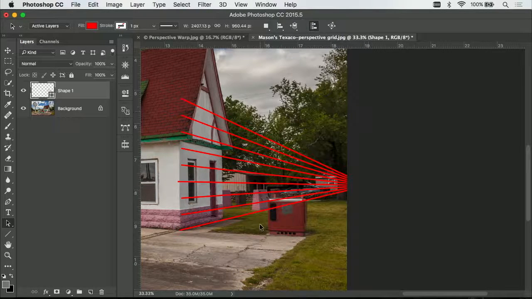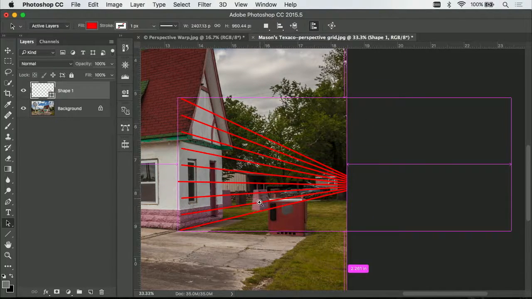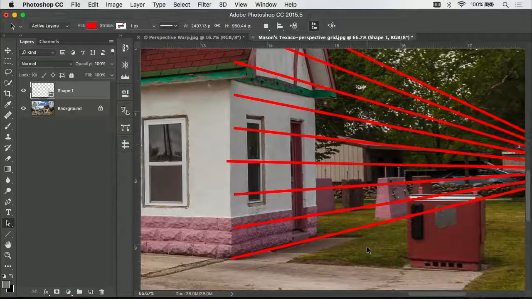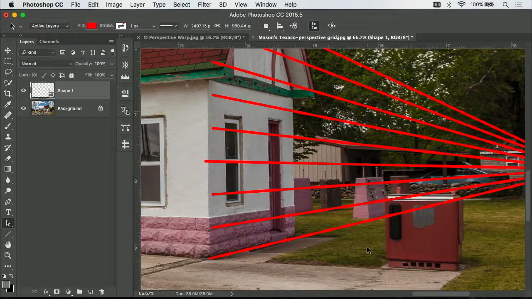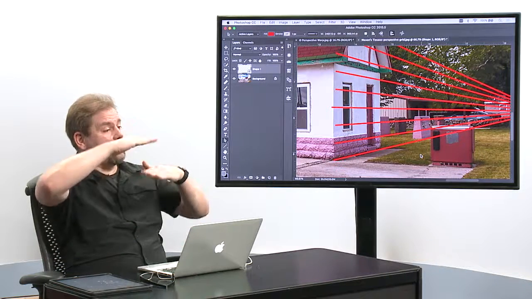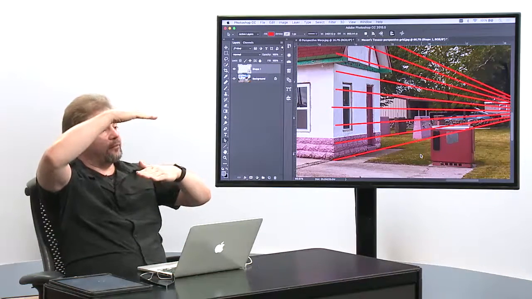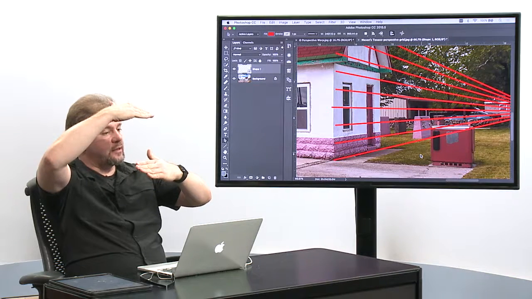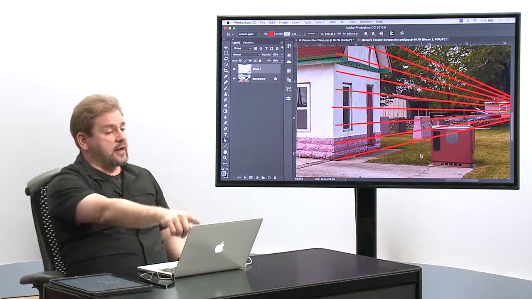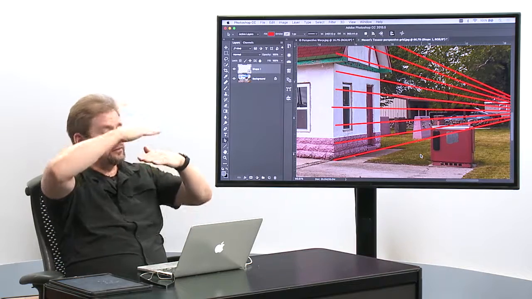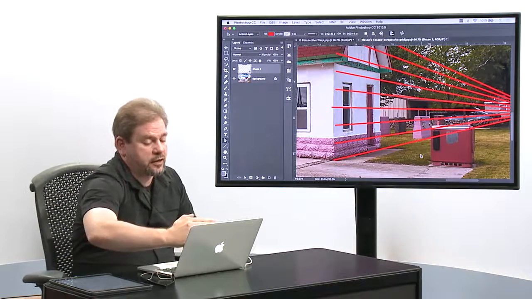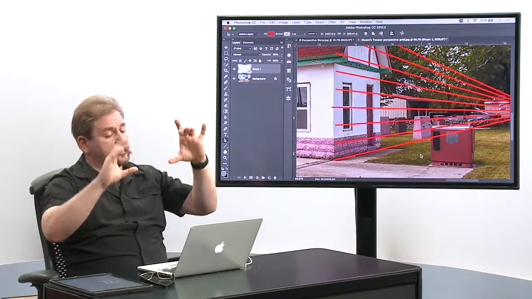Okay. Now, let's say I had something that I needed to put in this image, and I wanted it to look as if the surface of something was parallel with the side of that building. Well, I would want the angle of the top and bottom, just like the top and bottom of my bus, to line up with these lines, to be parallel with the lines as they get close to it. And if so, the perspective would look right.